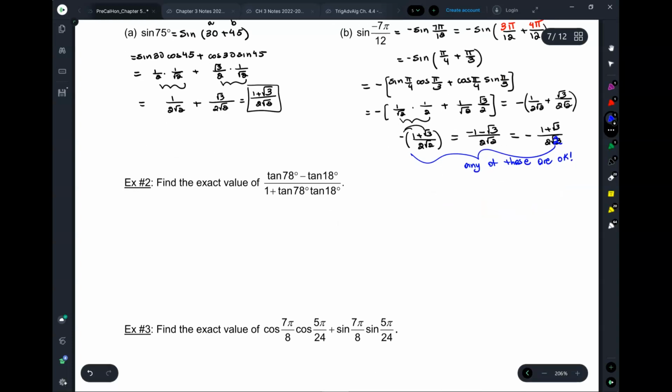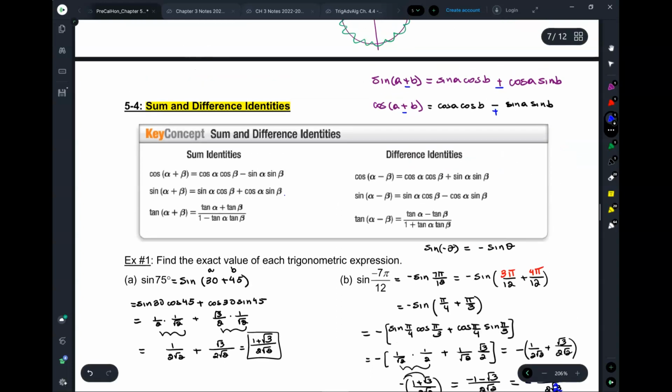The next one, I have an expansion of something. So look at these identities. The thing about identities is one side is equal to the other side. Just like I can say 3 plus 7 is equal to 10, I can also go the opposite way and say 10 is equal to 7 plus 3, correct? So just like I can use these identities to expand this way, I can also go that way.